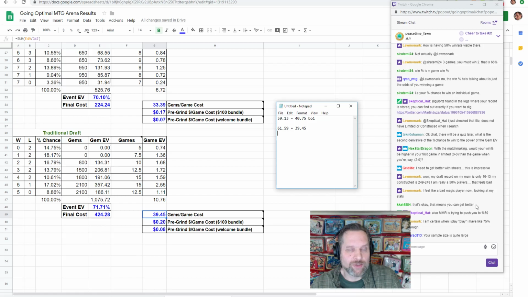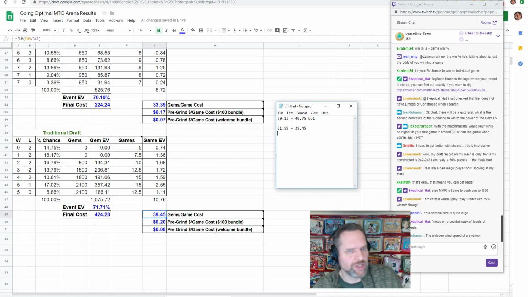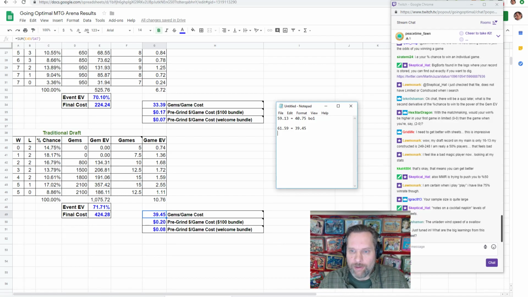I'm no statistician. I always assume my sample size isn't large enough. But yeah, there's a lot of factors going on. So you've got matchmaking that might be messing with your win percentages. You've got sideboarding skill that might be messing with your win percentages. You've got the differences in how they matchmake in the two different queues. There's definitely how you're going to do what you expect to do in a 0-0 situation versus a 4-2 type situation.